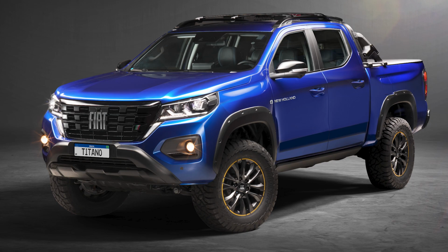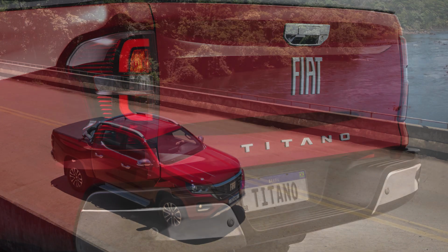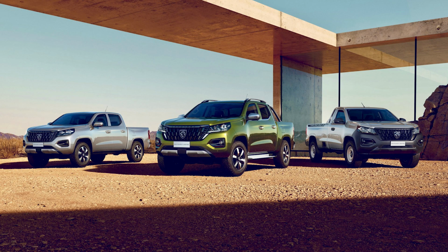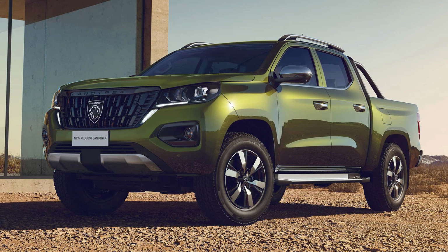This Dakota is a body-on-frame truck and shares the platform with the Fiat Titano. The Fiat is the more inexpensive, less luxurious, and more basic styled version. The Titano is a midsize pickup produced by Fiat since 2023. This is developed on the Schengen F70 body-on-frame platform, and it's also a rebadged Peugeot Landtrek, and also Ram 1200.